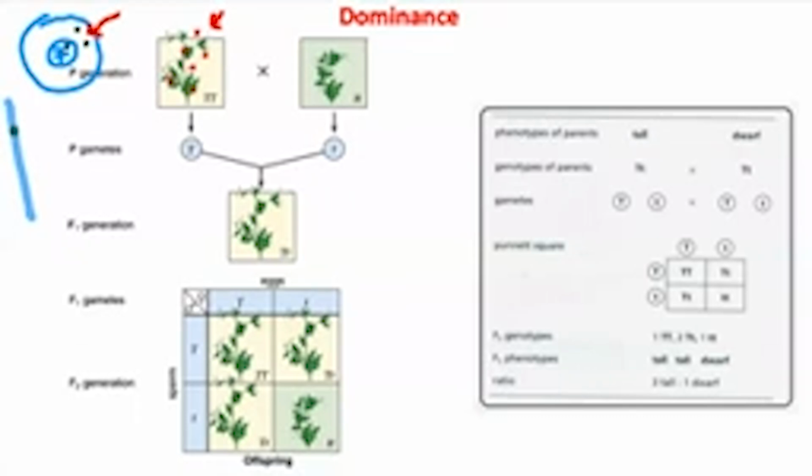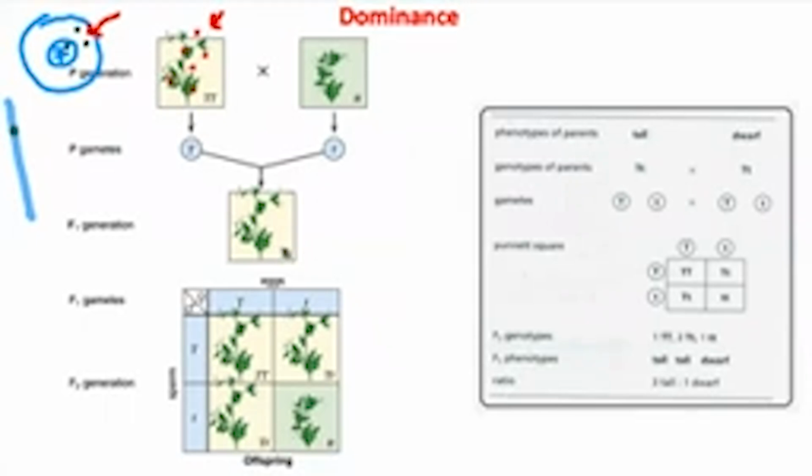Like in capital T capital T and capital T small t, you said that two genotypes have the same phenotype of tall. Is there any example where two phenotypes have the same genotype? All examples are where the phenotype has the same genotype. So maybe I didn't understand your question. If the phenotype is tall, we always assume that it has either capital T capital T or capital T small t.